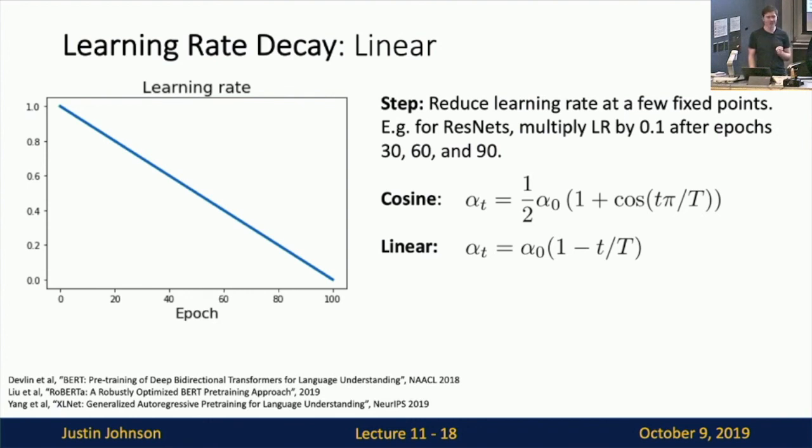I should point out that there have not been super good studies that really compare these different schedules head to head. So I can't really tell you concretely when cosine is going to be better or linear is going to work better. I think what most people do in practice is they build upon some prior work, and then adopt whatever type of schedule happened to be used in the prior work. So you'll see different areas of deep learning end up using different types of learning rate schedules, but it's not really clear to me that that's because they're intrinsically better for that area. It's often, I think, just because they want to have a fair comparison with whatever piece of work came beforehand.